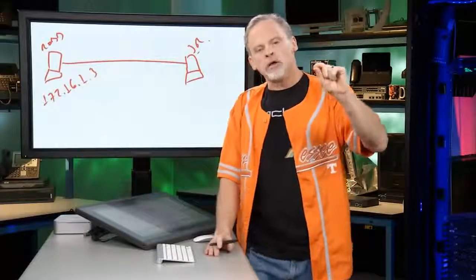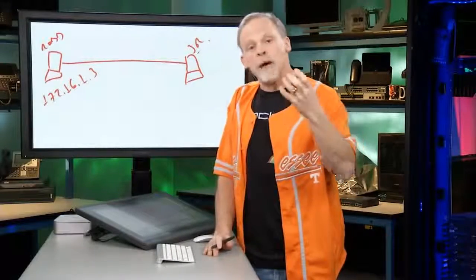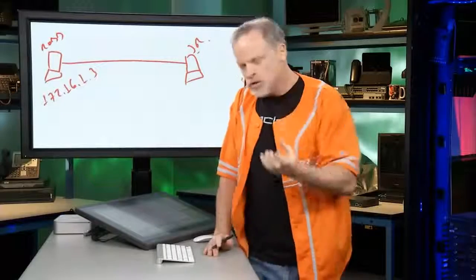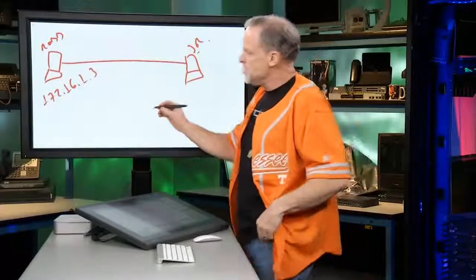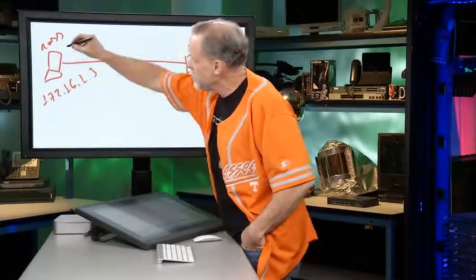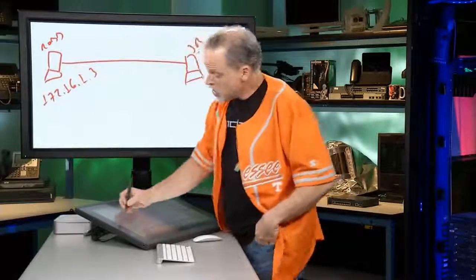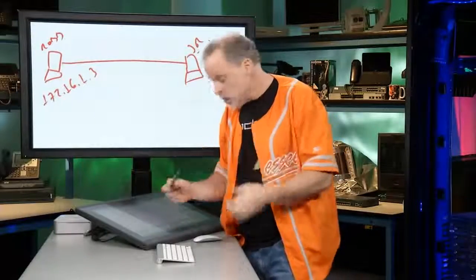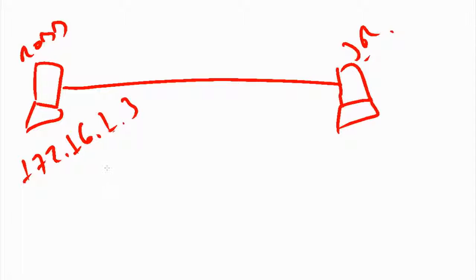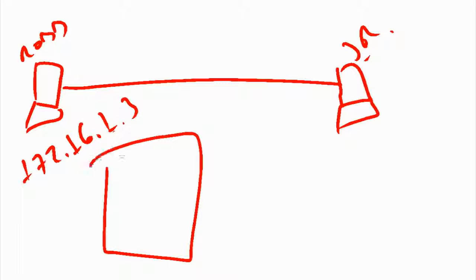So what we're trying to do is communicate with that MAC address, but we have to find it. So how do we do it? Well, Rob looks in his ARP cache in his device. In memory, he'll have a table that lists all the ARP entries of the devices he's talked to, so he knows how to communicate. So if he says, I'm going to talk to Jimmy Ray, he looks in his table, and he can't find my address. So now he's got to ask everybody, where's Jimmy Ray at?